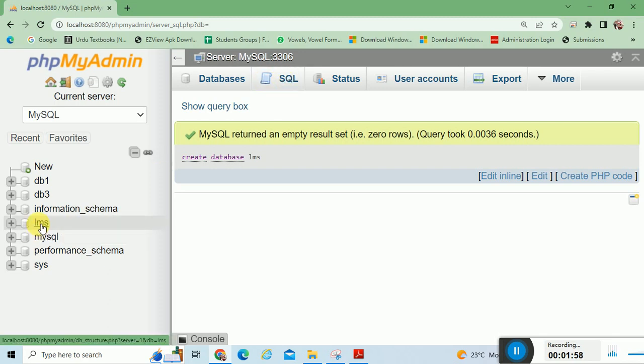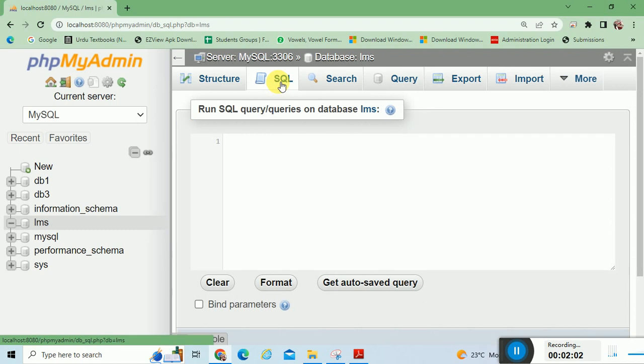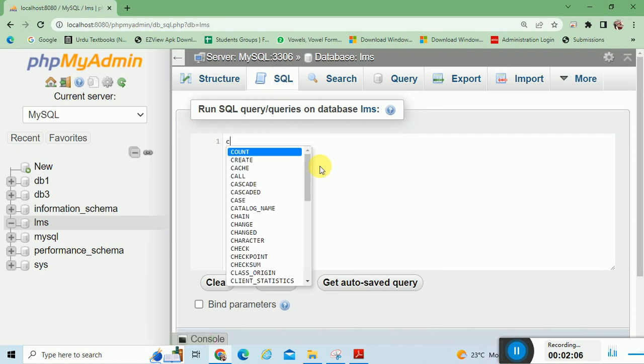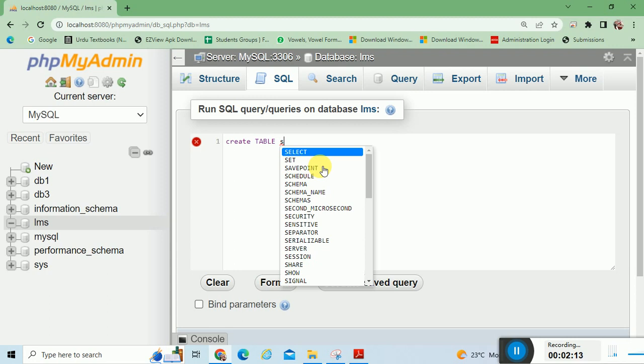Again click onto this LMS and then click onto SQL. A window will open and you can create the table. Create table, name of the table std or student, we can give any name.